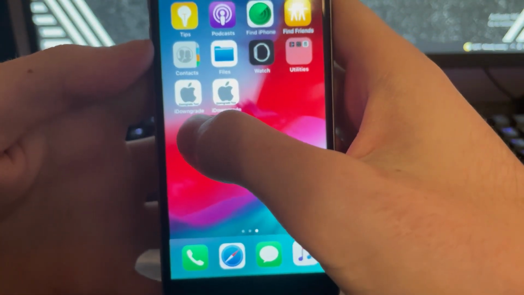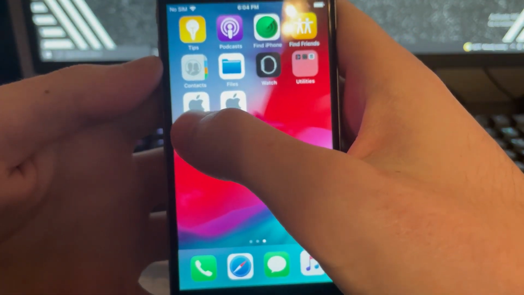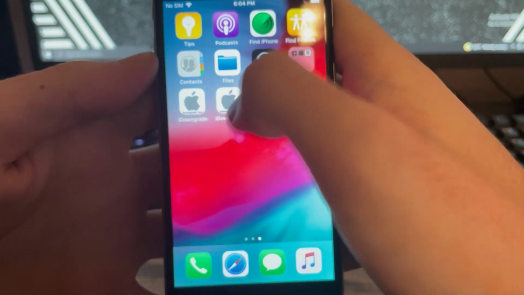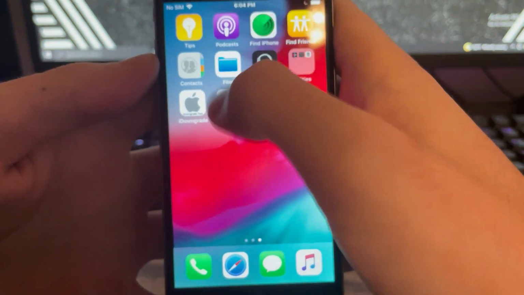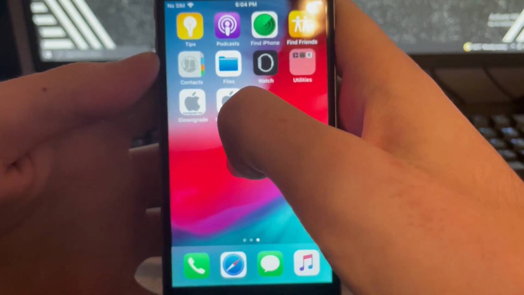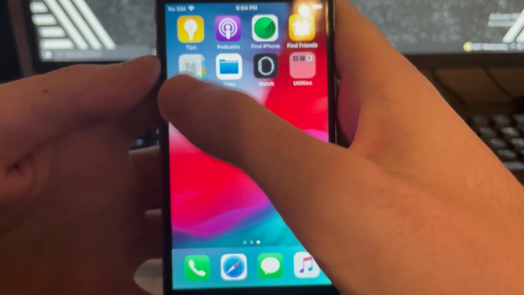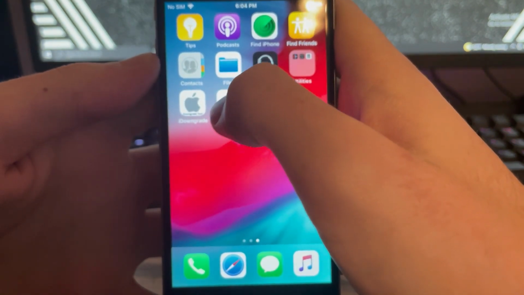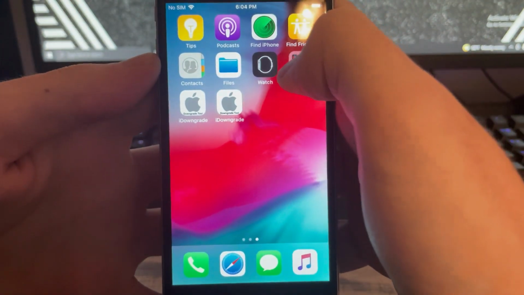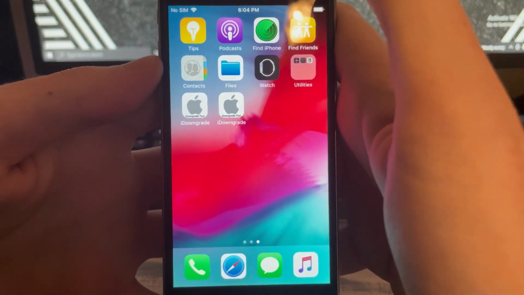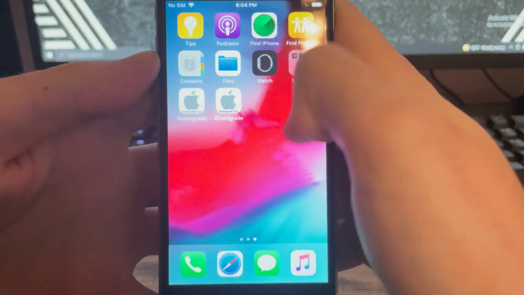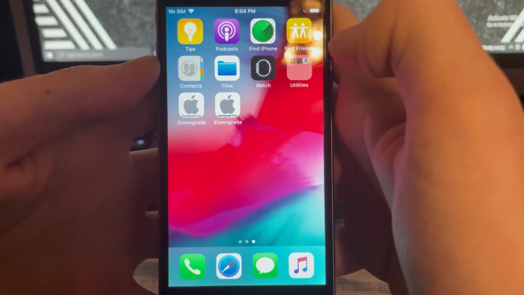And now we can go and look. Here was the iDowngrade app that we were using at the beginning of the video, and here is the one that we just downloaded together. If you guys did it right, you'll only have one iDowngrade app. I have two because I did have one before the video started, and I'll probably just delete this when I'm done recording. But if, like I said, you did it right, you'll have one iDowngrade app, and now you'll be able to downgrade to basically any iOS you want.